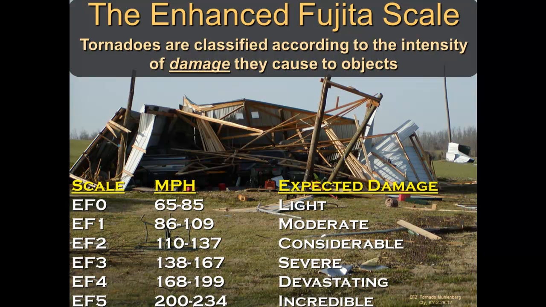So we go along the entire path from start to finish, and we figure out what the wind speeds would have to have been to produce the damage that was done. And whatever the highest wind speed that we can find along the entire path, let's say it was 120 miles an hour, was the worst damage and what we think were the highest wind speeds in that particular tornado. In that case, that would be an EF2 tornado.